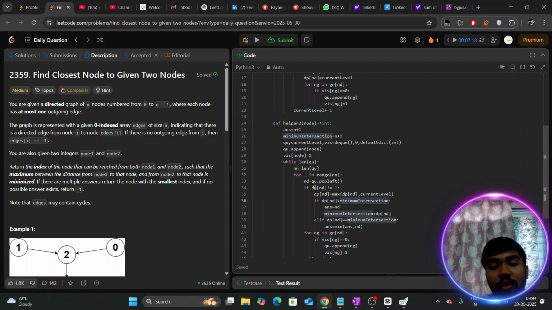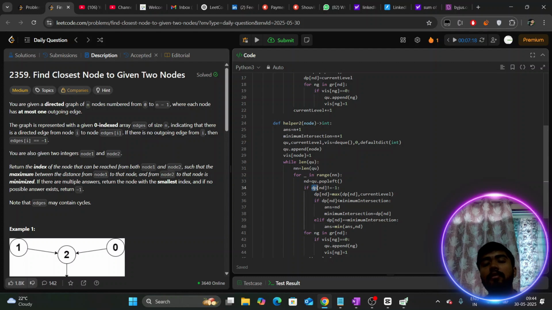So we have already discussed that we are only going to consider a particular node to calculate my answer if its value is not equal to -1. What does that mean? It means this particular node is already reached by node 1. So we only have to consider those nodes that are actually reachable from my node 1. Otherwise, what is the value to consider it?